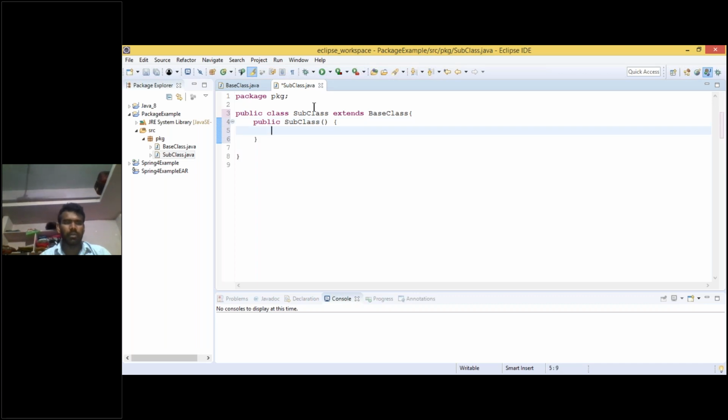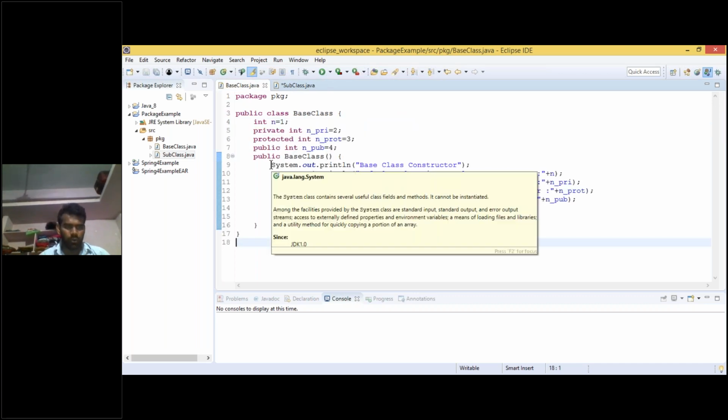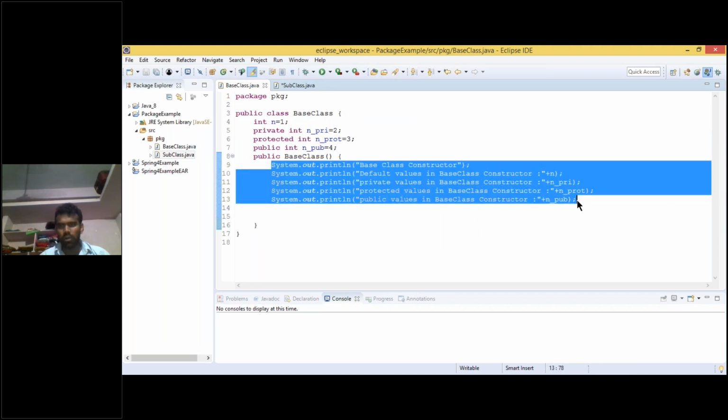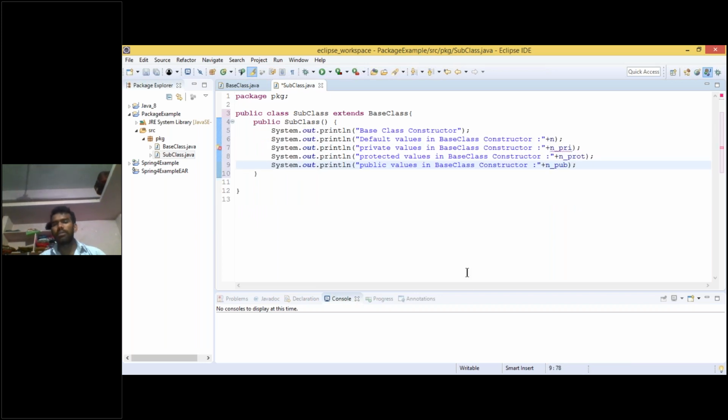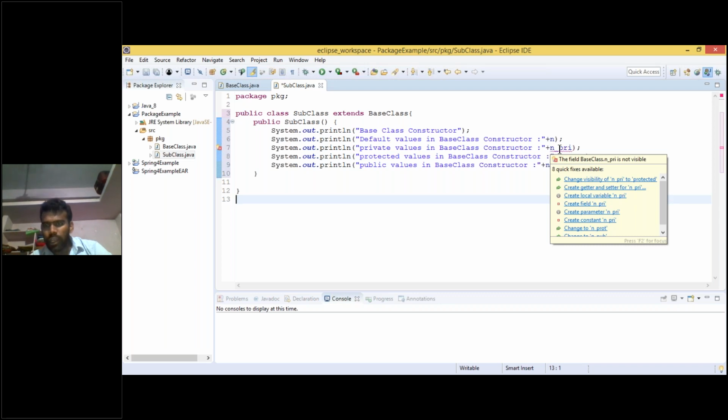In the subclass constructor also, we need to provide the information call. These are the information we are trying to print. Here the IDE is going to provide the information. What is showing here is that the field base class dot private is not visible.